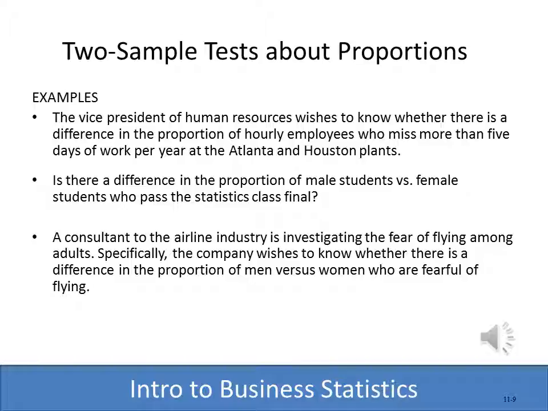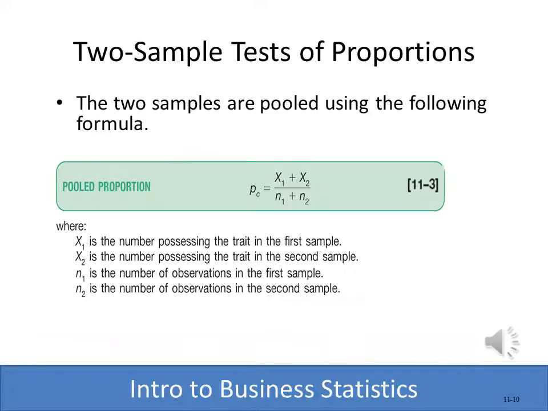As we get ready to compute our z for two-sample proportion tests, we're going to introduce you to the pooled proportion. You can look at this formula and see it's pretty simple. We're just going to have the number of yeses for x1 and the number of yeses for x2 divided by the total in both of them. So instead of just having each proportion, we're going to pool the proportions together, and that will become vital in computing the z that you'll see on the next slide.